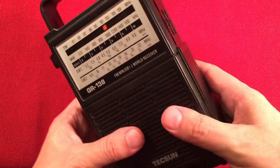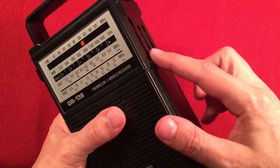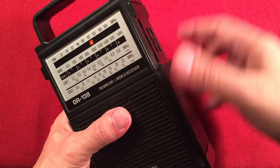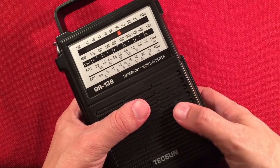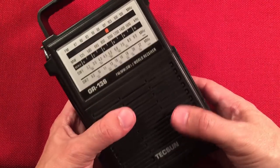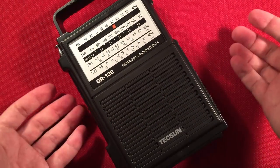Plus, its shortwave, I believe, is better. And the fact that you can fine-tune it much easier, because it has coarse tuning and continuous fine-tuning. It's more of a knob style, which is way better. For me in general, that's a way better setup. But this is just kind of unique and different. Thought it'd be cool to showcase to you guys. And one of you might like this and go, hey, I like that.